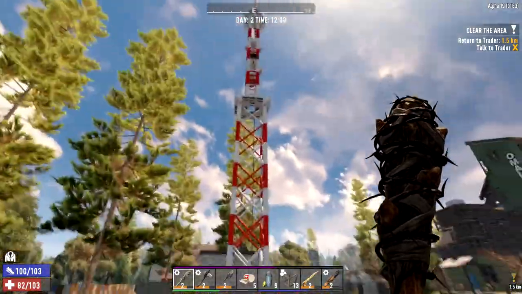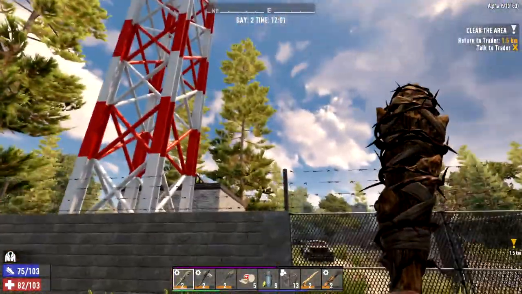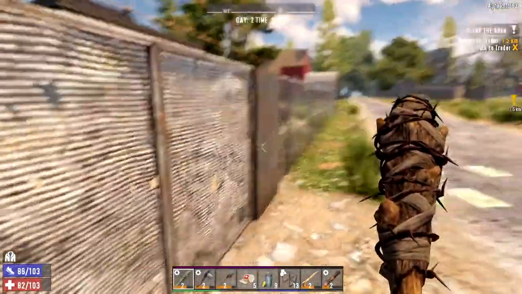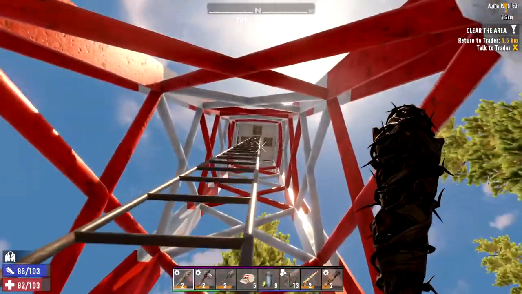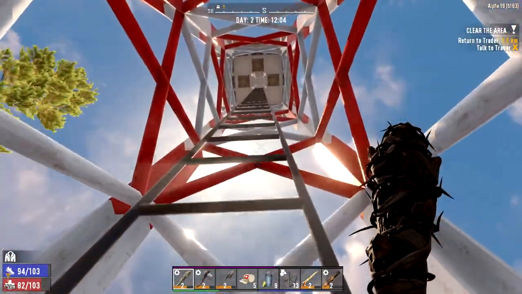Check this thing out. Look what we got over here. I've never seen one of these things before. I wonder if there's any loot up there. It has to be. Look at that. Conveniently, it's open. Nice. Alright. Yeah, no, that's not the right way. This is the right way. There we go. Cool. Well, we'll see what's up here.